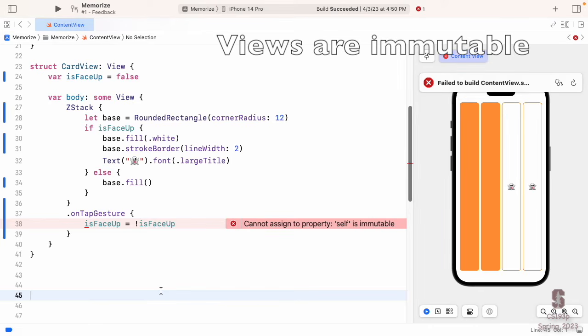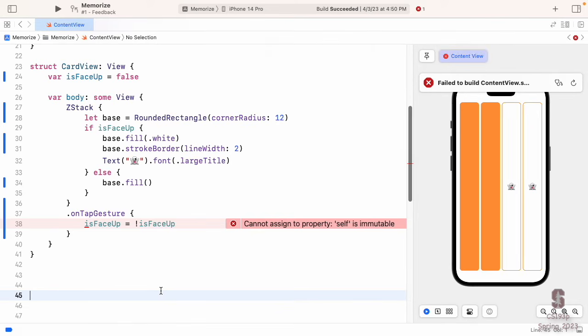Well, I promised. I told you this is the way it's going to be. This view, self, is the view itself. It's immutable. Can't be changed. So we can't change it. And even though isFaceUp says it's a var, that varness is only at the very beginning, like I said. So now what are we going to do? Okay, we're really in trouble because I really want to flip this over. Well, first of all, let me tell you the real answer. The real answer is our back end, our game logic, is the thing that's going to flip cards over. But we don't have our game logic. So how do we want to do it?